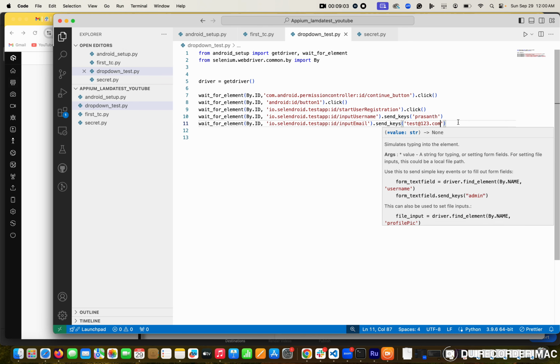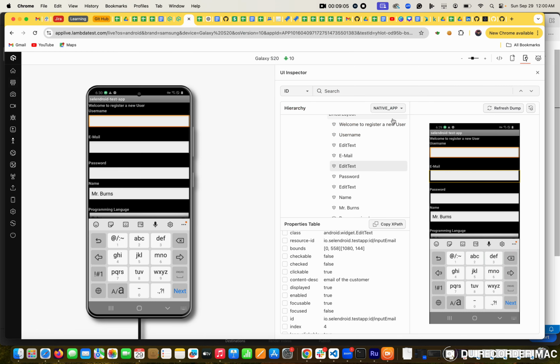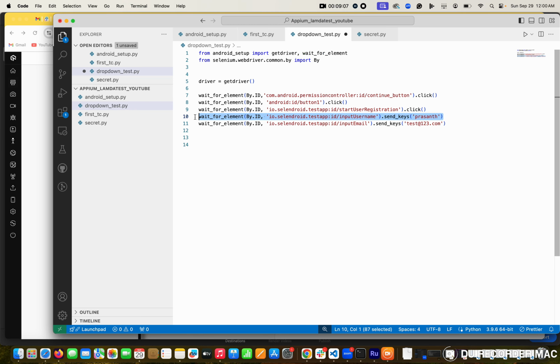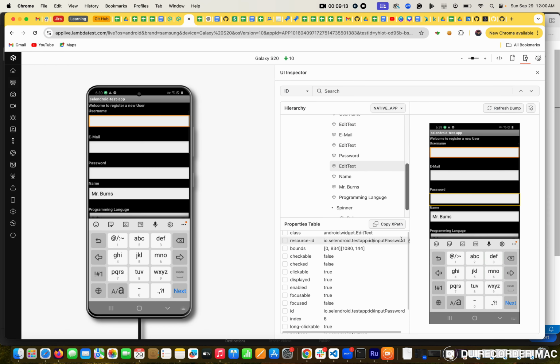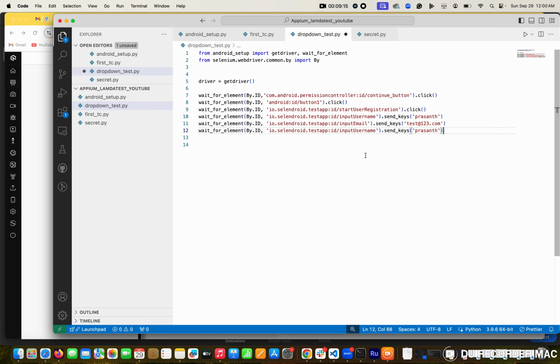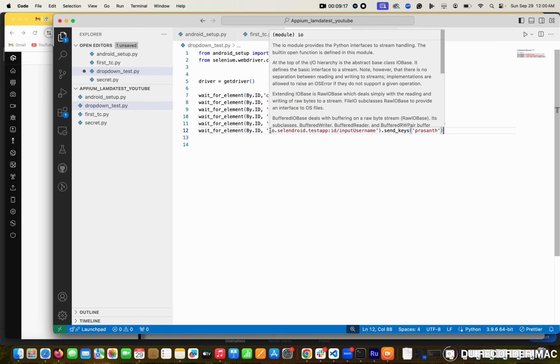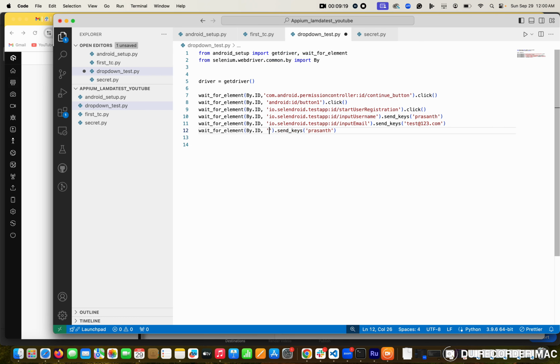That is the email. Next, I will copy this and paste it here. Next, I want to click on the password, so this is the password field. Just change this portion alone. The password is test123.